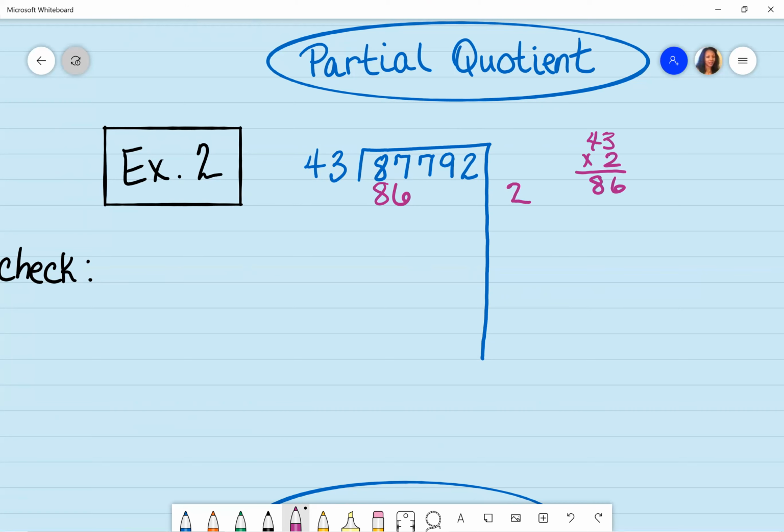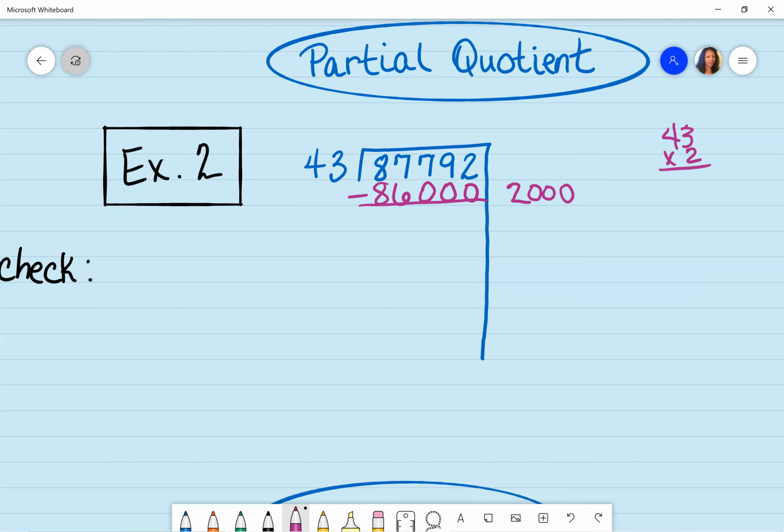Now, a partial quotient, what I do on the inside of my little house here, I have to do it on the outside as well right here. So what I'm going to do is I'm going to add 1, 2, 3 zeros, which means I'm going to have to also add 1, 2, 3 zeros there. So to make it 2,000. I'm going to move this over so I don't confuse anyone. So that was 43 times 2.